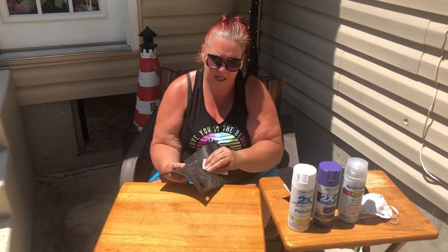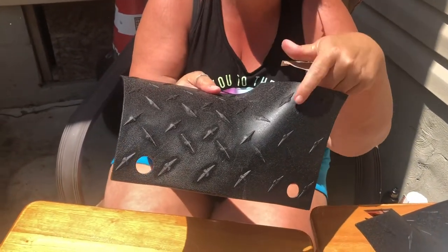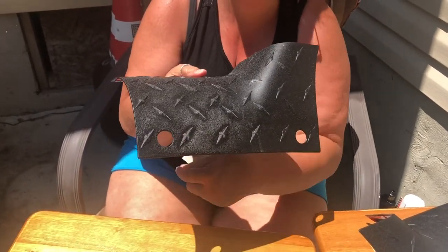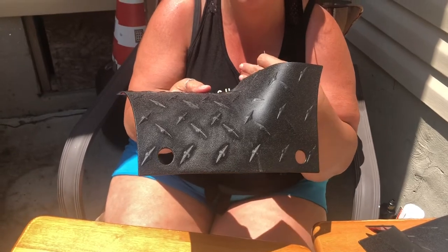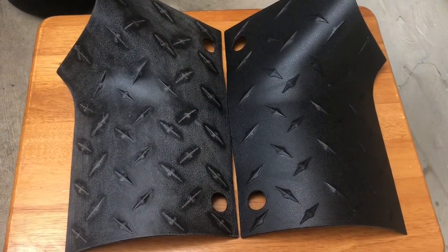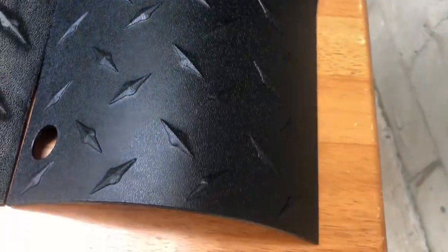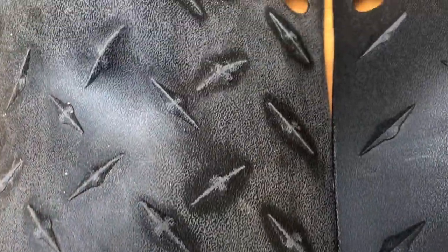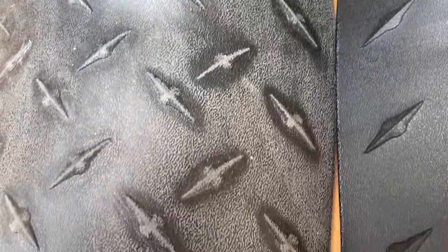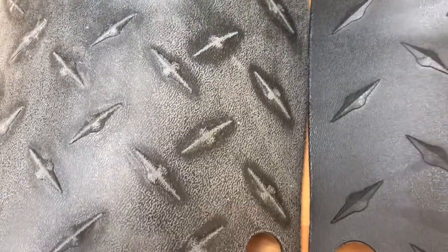So if you can see the difference where I have scuffed it up compared to where I haven't, this is what you need it to be. So I'll be right back. I'm going to go ahead and get both of these sandpapered down. Okay guys, I just wanted to show you the difference between the sanded part and the non-sanded part. You can kind of tell the difference. That's what you need so that the paint adheres to the surface. If you were to try to paint it just like this, it's a very good possibility that the paint would not stick. So I've got one done, now to work on the other one.